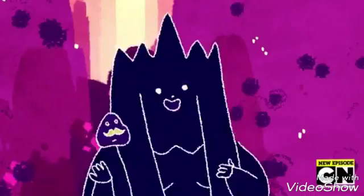We see a version of Ice King. He is the purple princess that makes everybody's memories disappear. That's kind of a thing, hey? Like the Ice King in their dimension, I should say. He can't remember, and the Ice King in this dimension erases memories. I guess that's kind of like a correlation, almost a reverse kind of thing there. That's pretty interesting to think about. A little meaningful there, I guess. This Ice King or purple princess erases memories when the Ice King in their dimension can't remember. That's just interesting to me.